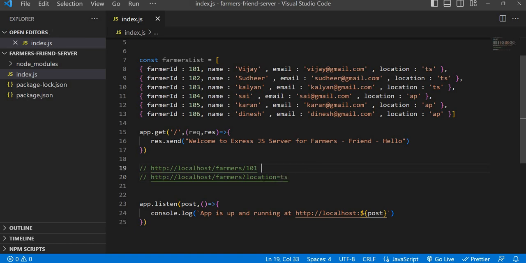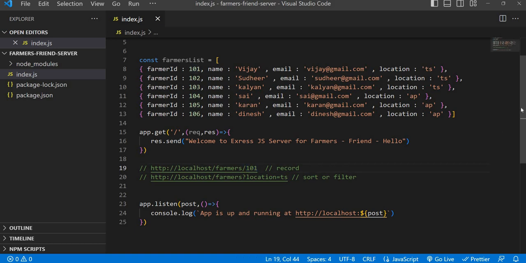So I hope you understood. Whenever we deal with sort or filter especially, it's better to go with query params. And whenever we read a particular record or item from an array or database, it's better to go with the route parameter approach.